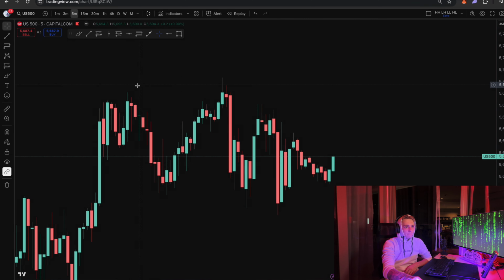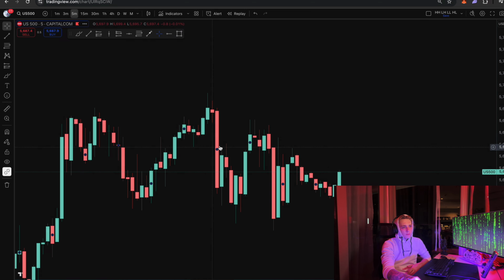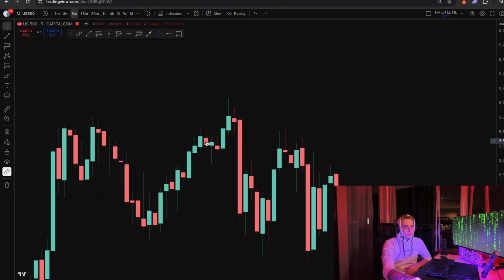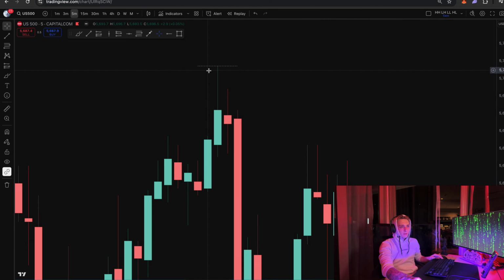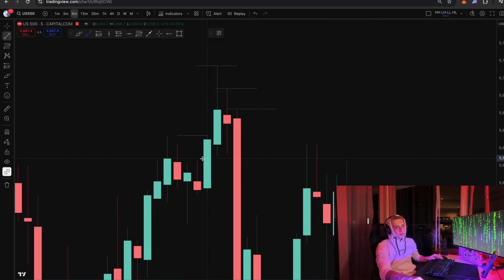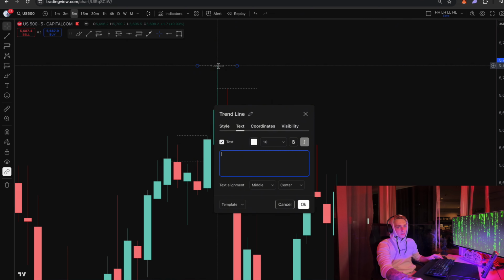But how I find an order block, at least, is this is a perfect example here. So we've got a high here. Now this high is a fractal high because it has two candles either side of it that are lower than it. As you can see, it's got 1, 2 here, and 1, 2 here. These two candles either side are lower than this high. Therefore, this is our fractal high.